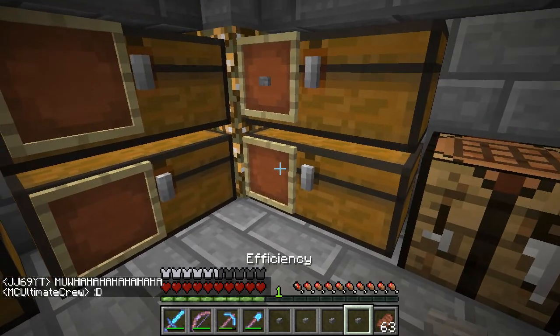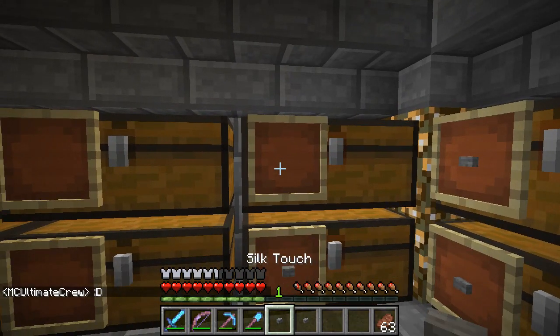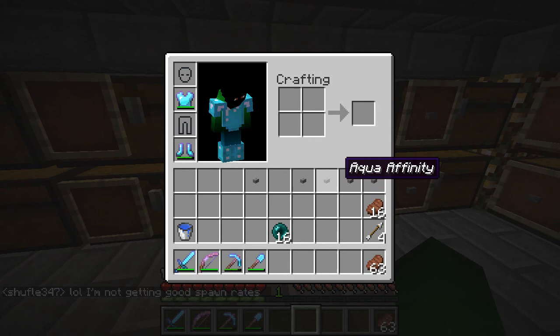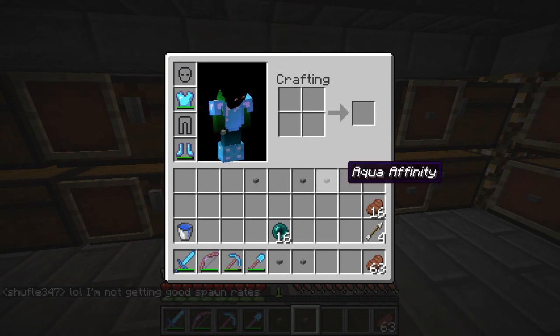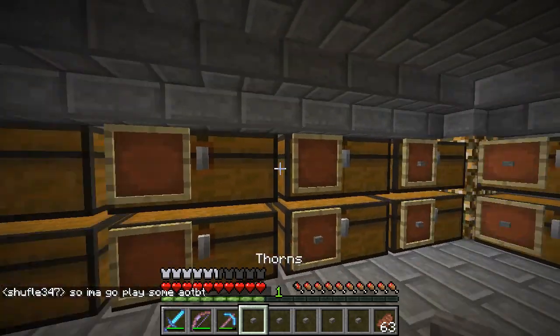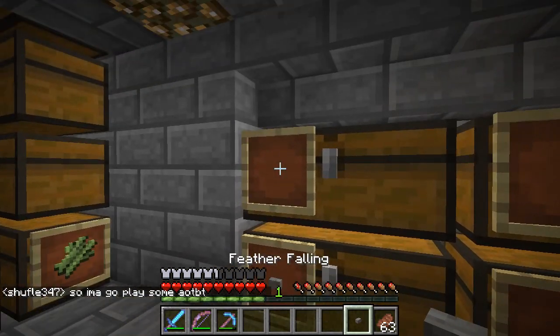Now we have efficiency, fortune, silk touch, and then unbreaking. And all the others. One there, one there, one there, one there, and one there.